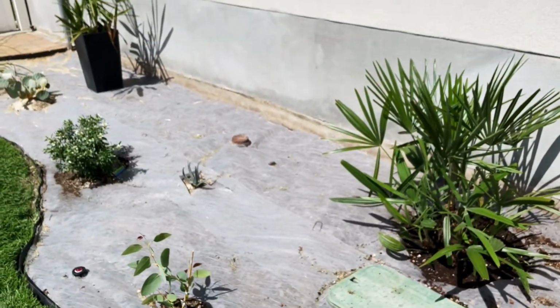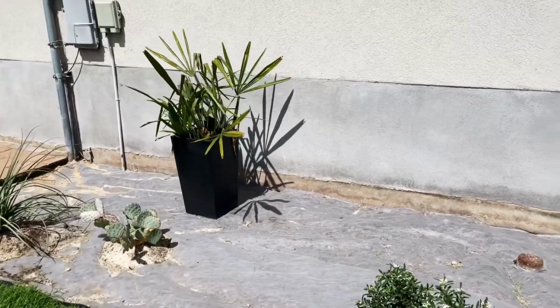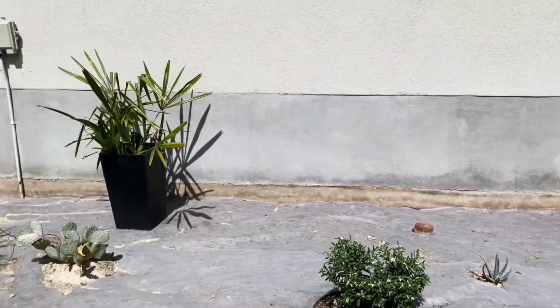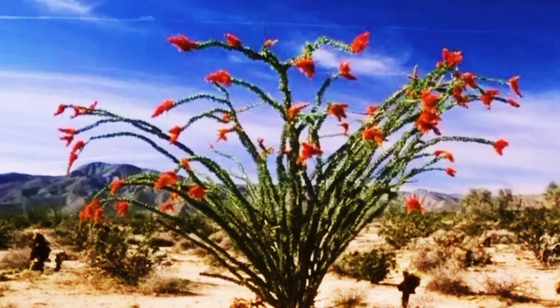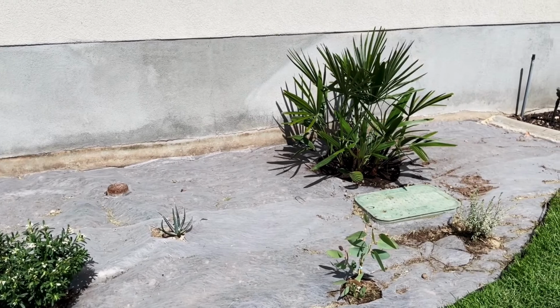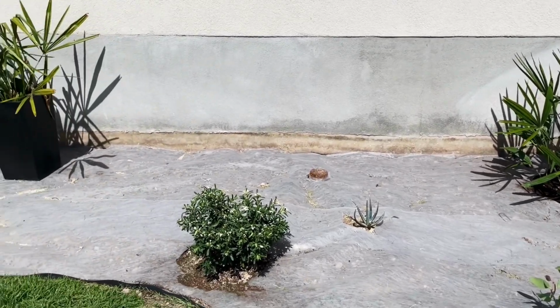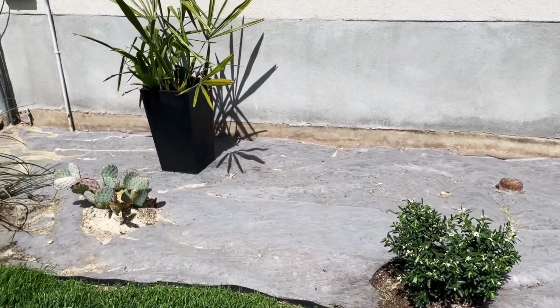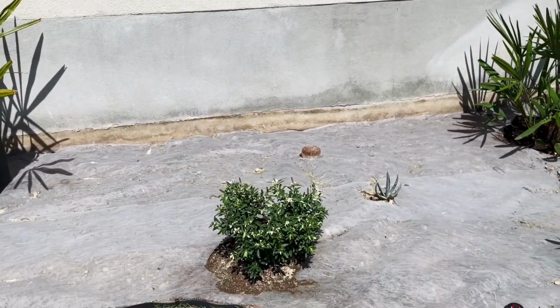So I'm still waiting for a few more plants. I decided I'm changing a few things up. I was going to be putting in 3 needle palms here, but I decided on just having the 2. And then I'm going to be planting an ocotillo in the middle, or a Fouquieria splendens. It's a pretty tender plant for my area. I have seen a few others at some private houses in Salt Lake City. So I know they can survive here as long as they're planted against a south-facing wall. It's one of my absolute favorite desert plants and I've always wanted to give one a try.